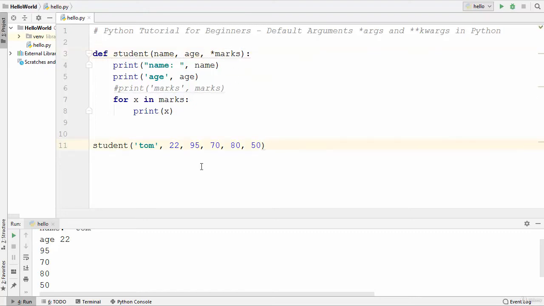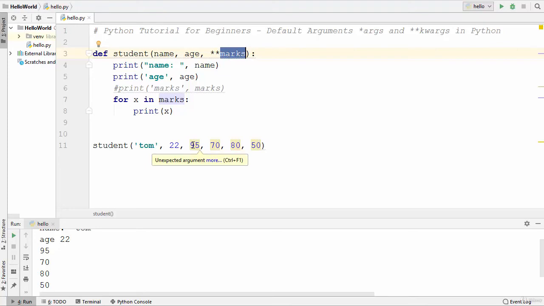Now you may ask that we have provided these marks for this student, but for which subject these marks are given to the student? Now in Python, you can also use double asterisks in front of your function argument, and this means that now you can provide the key value pairs as a marks arguments.